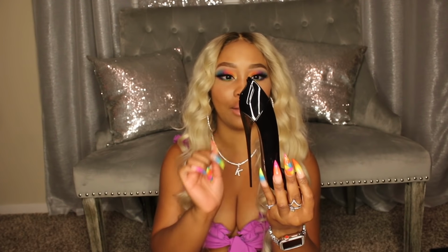Ooh, I'm getting a little low down there. I might have to get another one of these, but maybe not because I have Dossier. So yeah, I love this perfume. It's very sexy. I wear this perfume out in the daytime, I wear it at night, I wear it all the time. I love the scent. My mom had it first and I loved it on her, and then I got it, and then I loved this so much that one of my friends went and got it too. So super cute. I love the bottle, and it smells really good, but it is quite expensive.